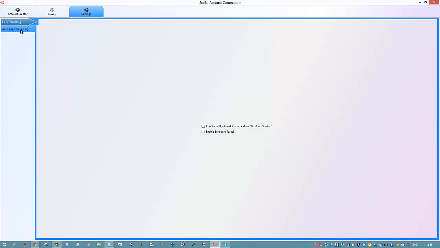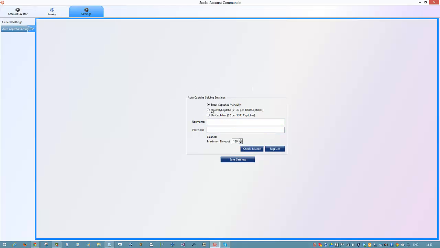Okay, so you have to get that done, and then you have to do your captures as well. You just click in there and you can choose between the captures. You just put whichever ones you want to use, and there is a way that you can use this with capture breaker as well, which I will cover in the videos as well. Okay, so then what we need to do, we do need to have the captures. You cannot do this without captures. It would just have too many pop-ups too quick, and you won't get anything else done. The whole point of a tool like this is it takes all the work away from you.